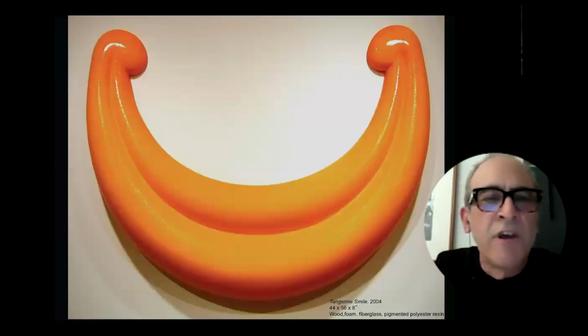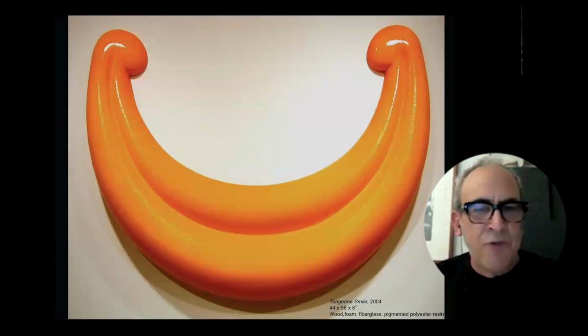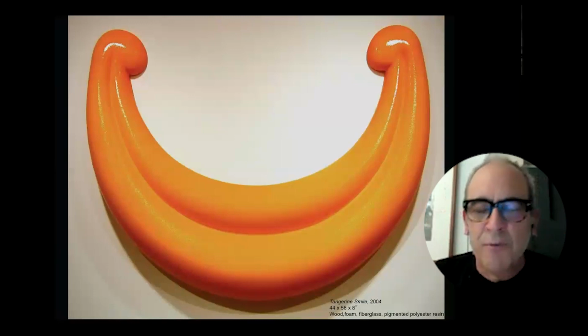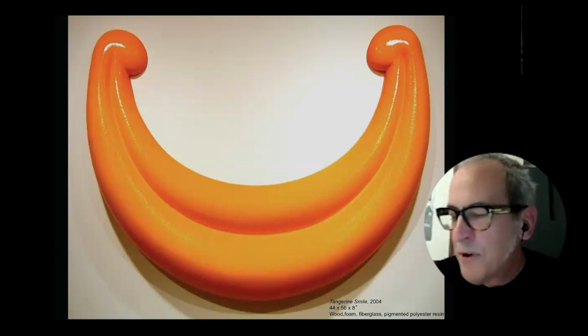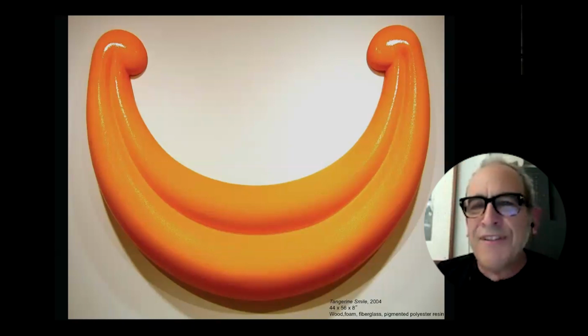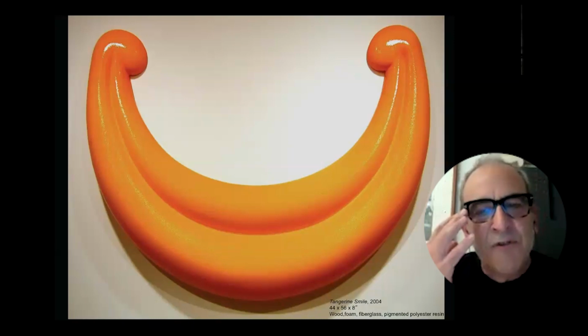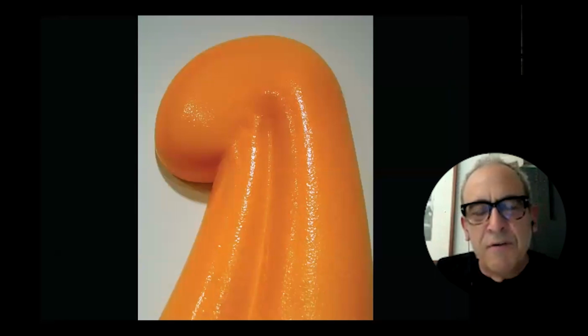A lot of times I'll look at advertising. This was actually riffing on the fact that my wife is Swedish, and we traveled all over Sweden in the summertime. They would have these cardboard cutout clowns with a big smiley grin, enticing you to come in for some ice cream. I was enjoying those smiles so much that I abstracted it and turned it into, I think, a strange thing.